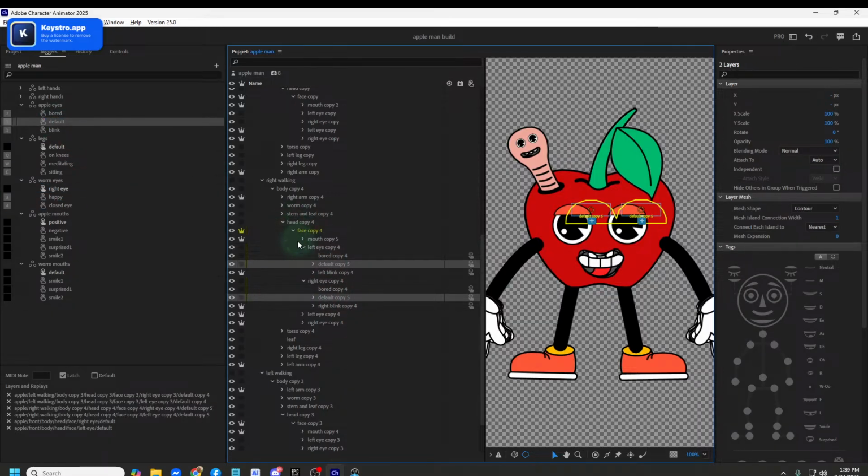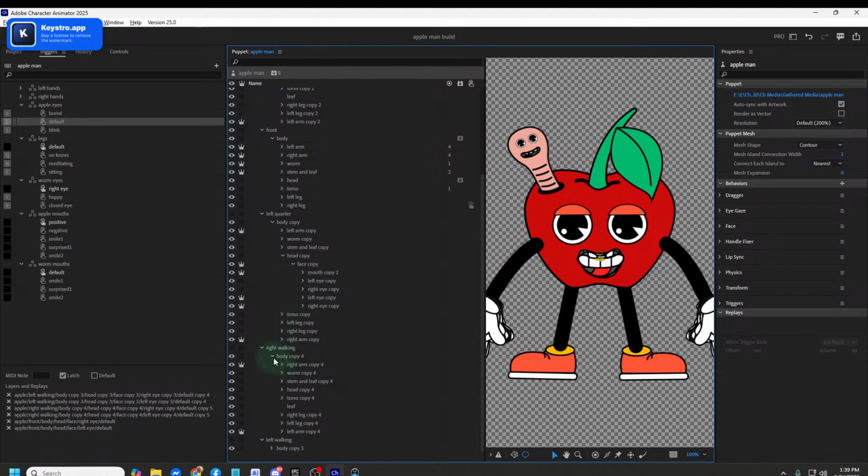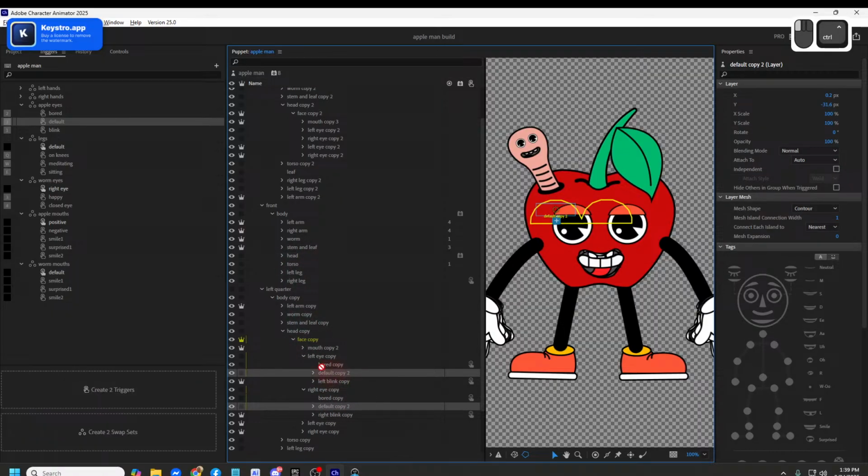Default, and I have 2 different eyes because I do the eyelids separate from the eyes themselves. We finished left walking, we finished right walking. Okay, right eye, left eye, right eye, left eye. Default, default.